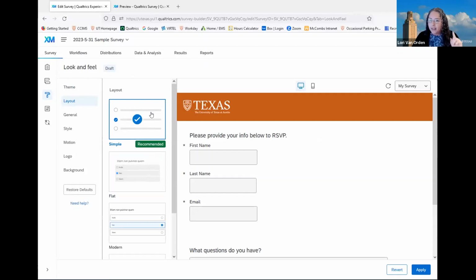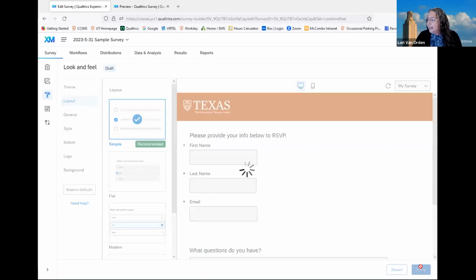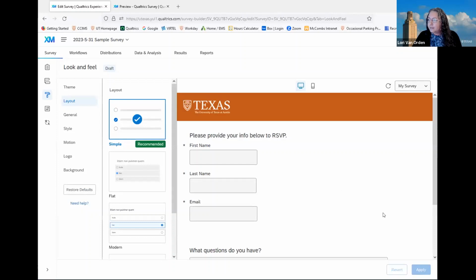This is the workaround that UT has put into place so that you can, again, use the upload file feature and it is accessible. So I will note down here in the corner where it says apply, you do have to click that for it to save your changes. Otherwise, it'll yell at you and say, did you really want to do that? So I'm going to hit apply. And now I'm going to show you a couple other things that you can do within this menu.